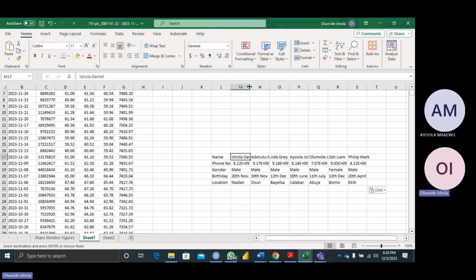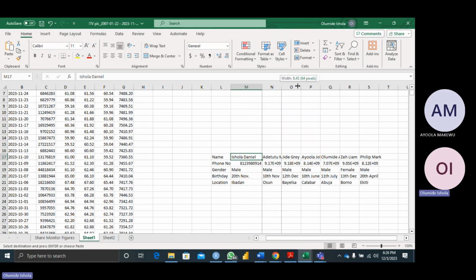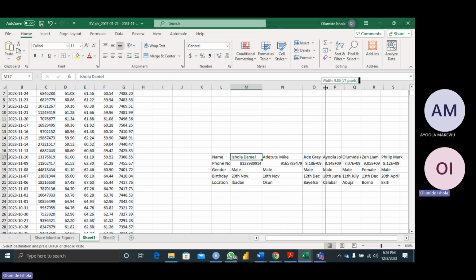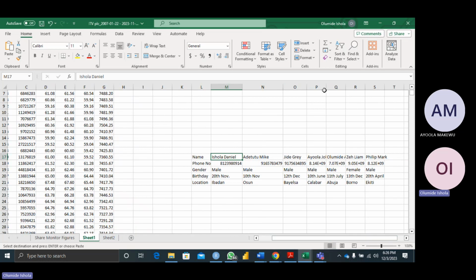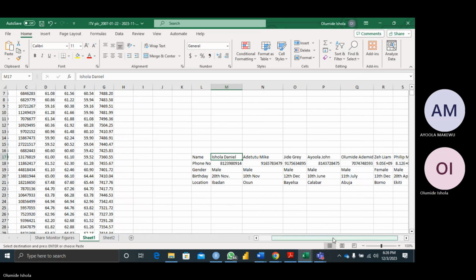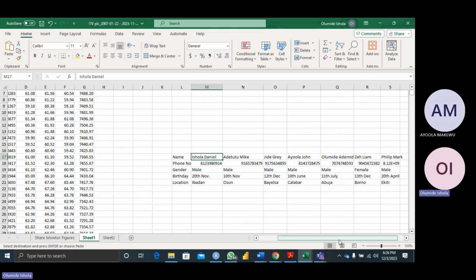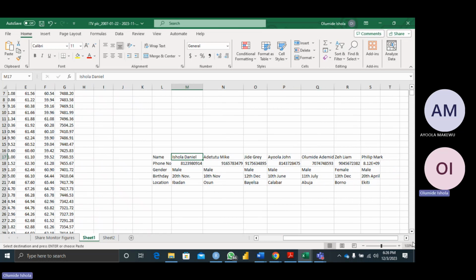So this is horizontal. This is where HLOOKUP is very useful, to help us find anything we are looking for. Most times, the best way to write the data set is not like this. In statistics, you say this is a wrong data set. You can't specify a data set like this. A statistician will say no.